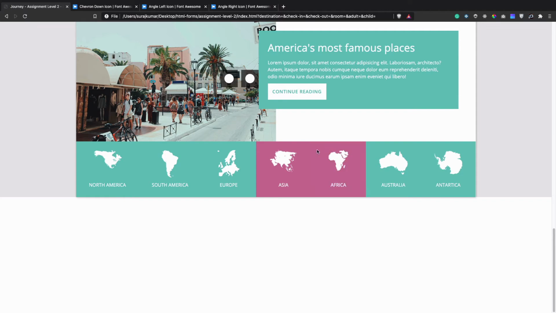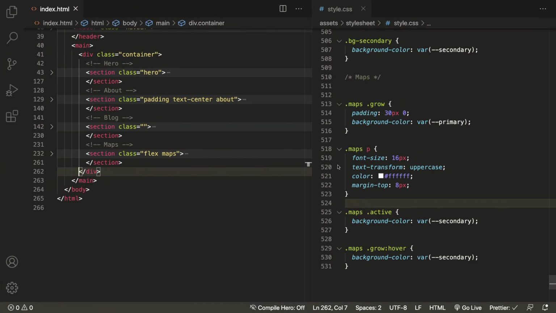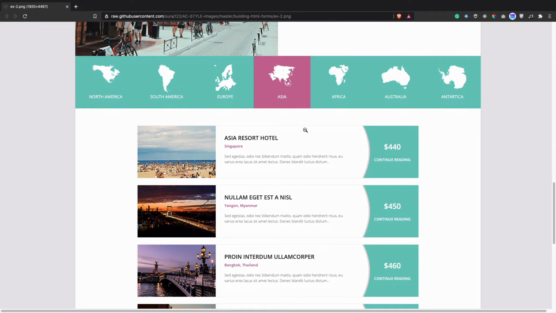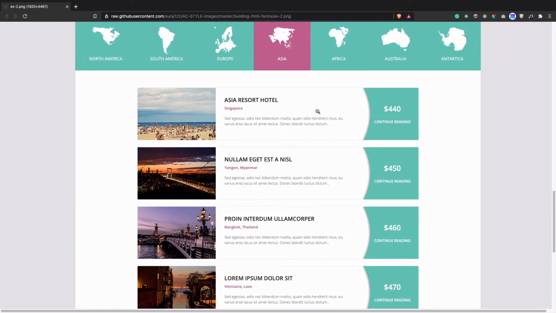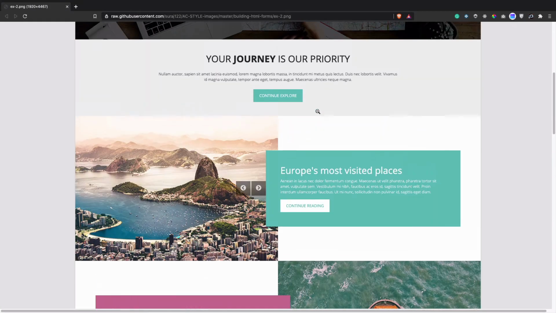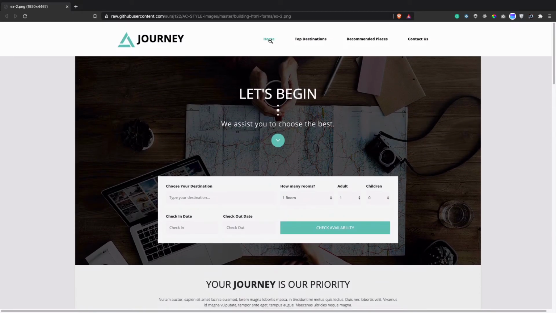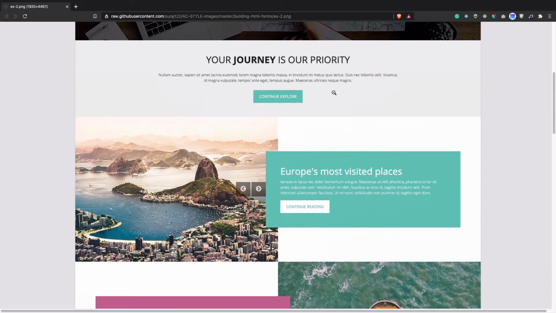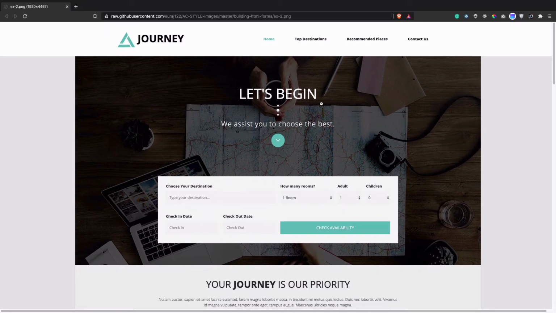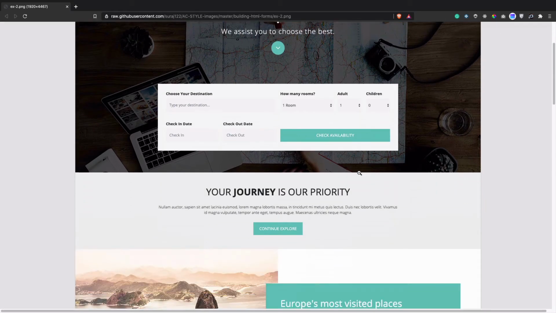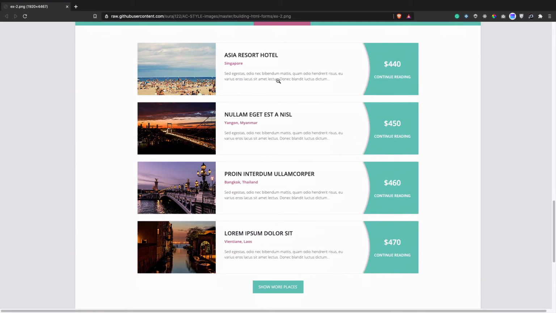Now after this map section, let's see what we have to create here. So this is the another section after the map. Let's take this. Actually this section is all about the recommended places. Actually we have done something wrong here. We have home, that's like the home page, the hero section, then we have top destinations. So here the block section which we have taken is the top destination section. Yeah, and then thereafter we have recommended places. So this section is recommended places.